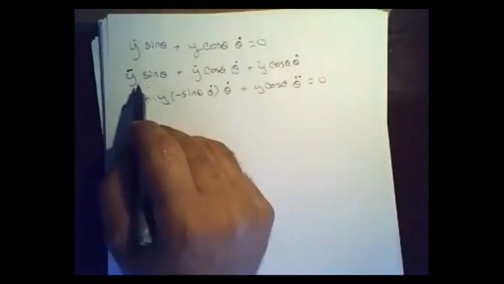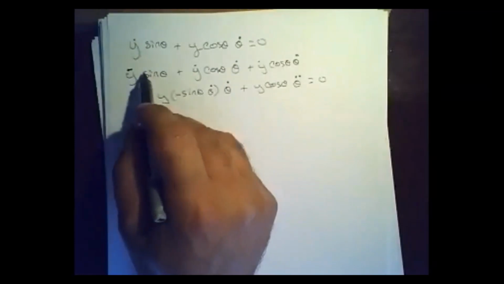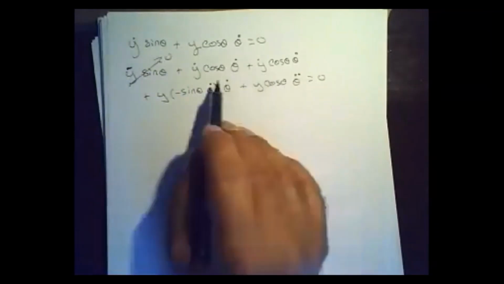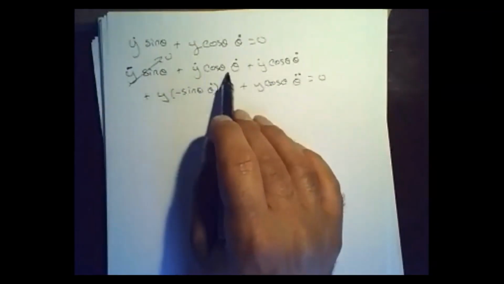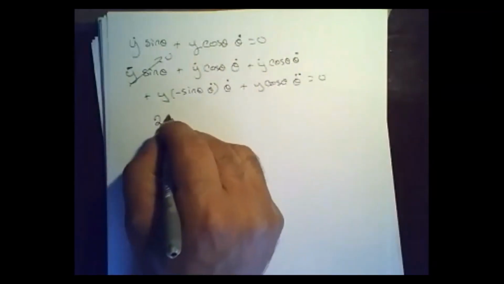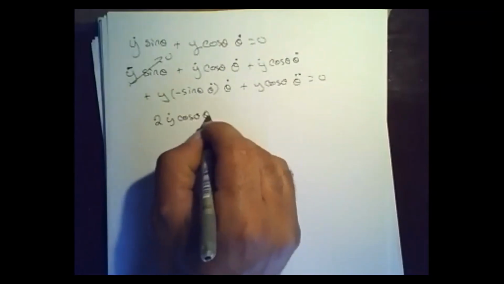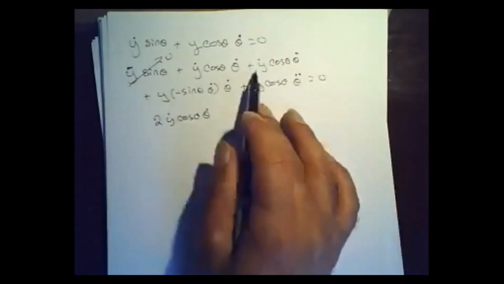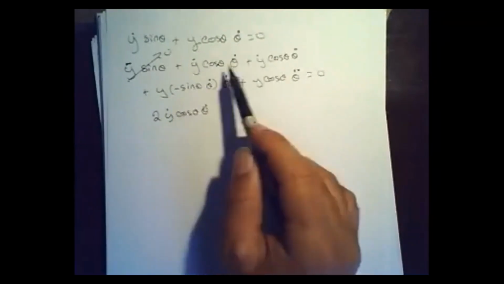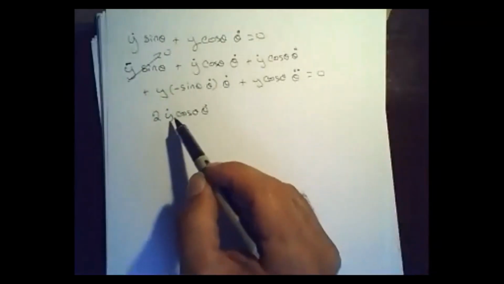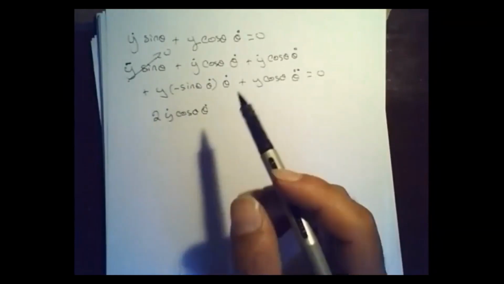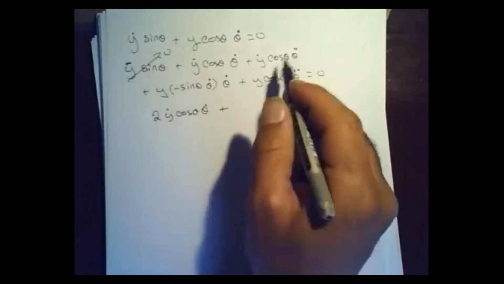Okay, so they tell you that the point A has no acceleration. It means that y double dot is equal to 0. It means the first term is 0, and these two will actually add up. Y prime cosine theta theta prime plus y prime cosine theta theta prime will actually add up. So you end up with 2 y prime cosine theta times theta prime, and then if you can recognize, this is like the Coriolis, right? And ironically, when you are developing the accelerations, etc., you will always see these terms actually come up. We remember y prime, like linear velocity times angular velocity times 2. This is like some type of a Coriolis acceleration.